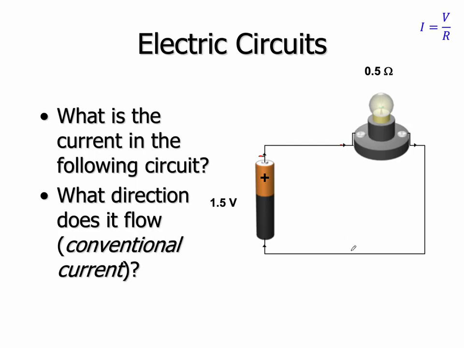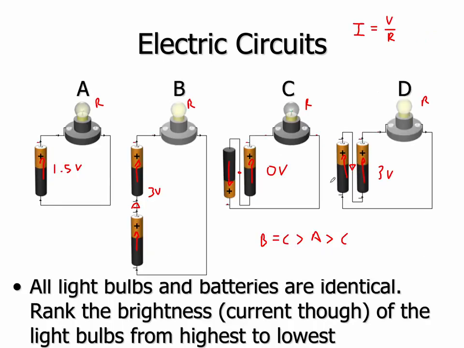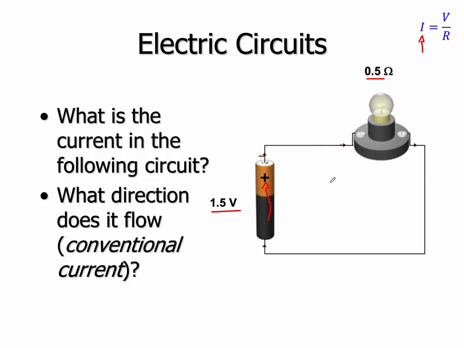So, quick, using Ohm's law here. We've got a voltage on a battery and a resistance. First of all, what's the current in this circuit? Well, if you plug in 1.5 volts over 0.5 ohms, you should discover your current is going to be 3 amps. Which way is it flowing? We're going to use conventional current, which means we're going to assume current comes out of the positive end of the battery. And so, whoops, wrong direction. You should discover in this case, there should be 3 amps of current going around this circuit in this direction.